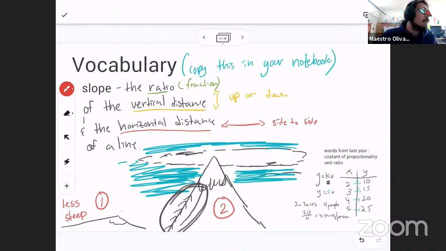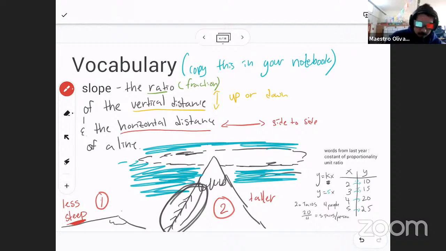Let's see. Emily Mata Rodriguez, can you please unmute yourself and tell me why you think the first one is easier to climb than the second one? Because it's not as tall as the second one. Oh, it's not as tall. Okay. This one's taller. So, what y'all are telling me right now, thankfully nobody said 2 is easier, is the level of steepness, how steep something is, tells you how easy or difficult it is to climb a mountain.